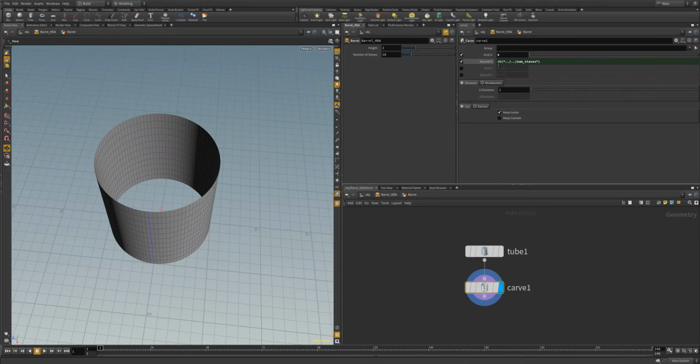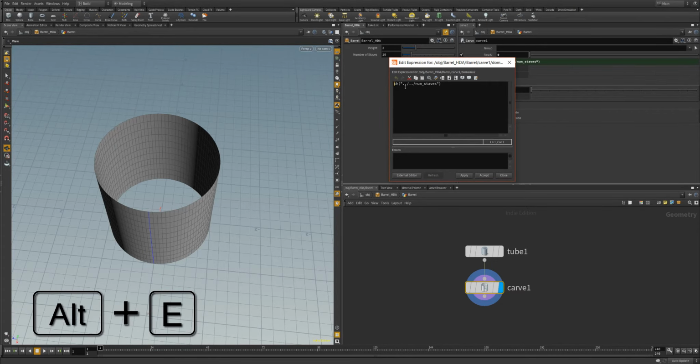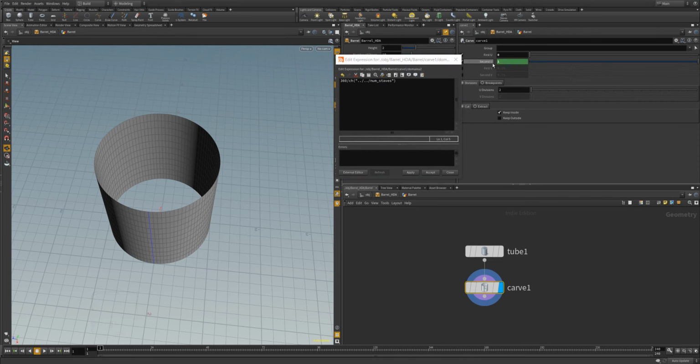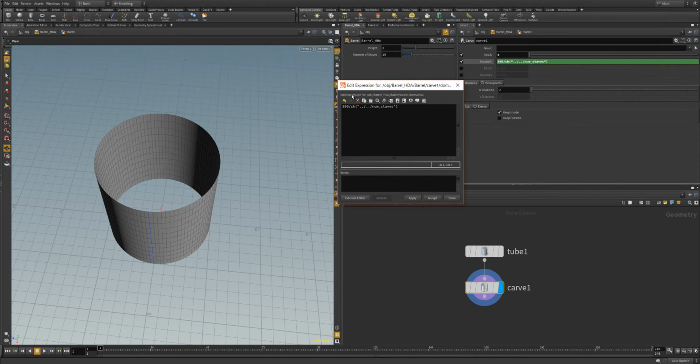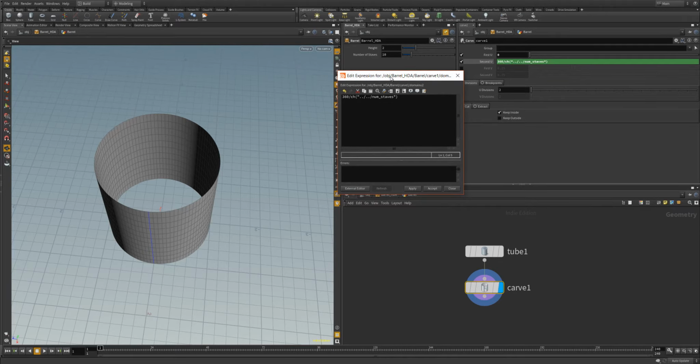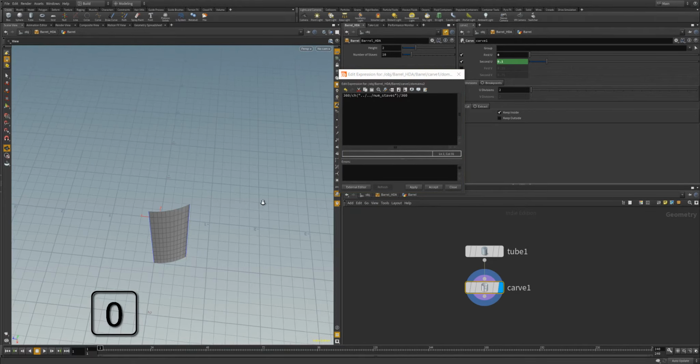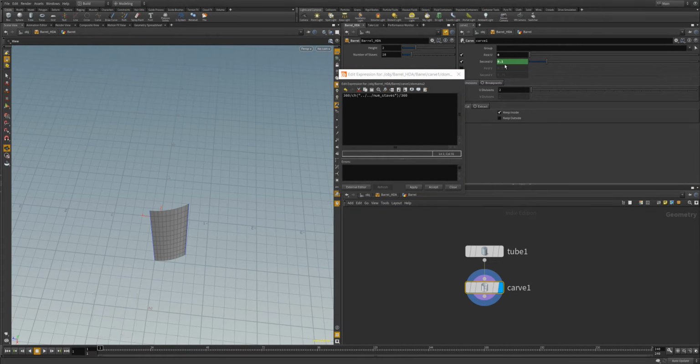So what we can do is go ahead and I'm going to open up our expression editor right here. I'm going to do 360 degrees divided by the number of staves. And we'll apply that, and notice that's not going to do anything because our value that this will return in this case is 36, so 360 divided by 10. And this would work if our maximum range here was from 0 to 360, but because it's from 0 to 1, we're going to have to once again divide this by 360 to normalize that value. And now we'll see that we have a range of 0.1.